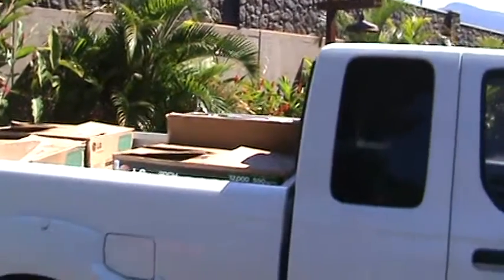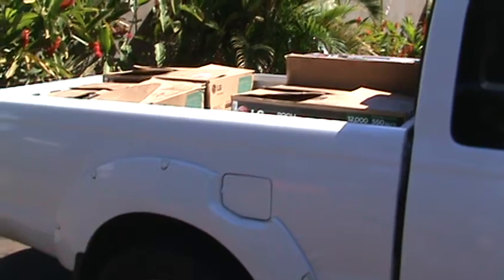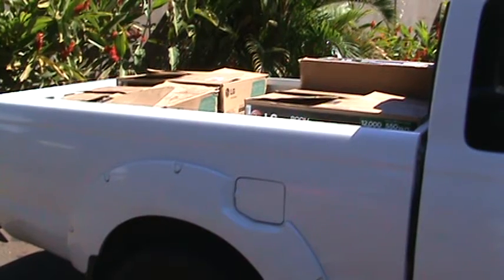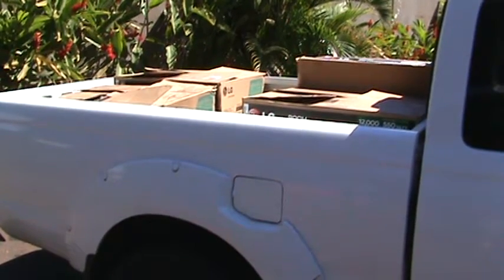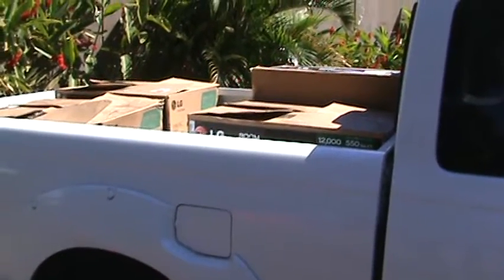Now, if you don't have a truck, can you still take your old unit to the recycler? Yes, you can. If you save the new box from the wall mount air conditioner you're installing, put the old one back inside that box, tape it all up, and you could fit it in your car — in the back seat or front seat. I've even done that before for one or two units.